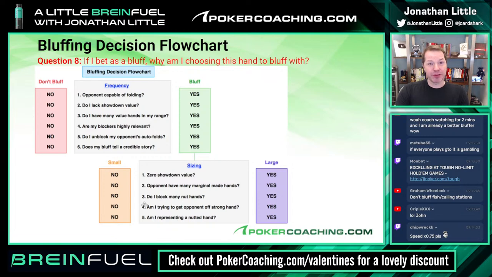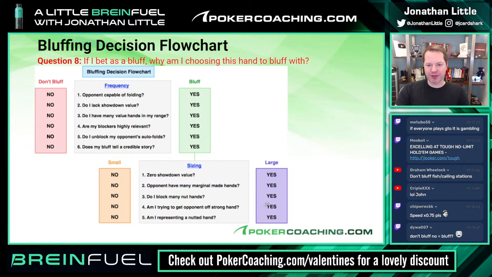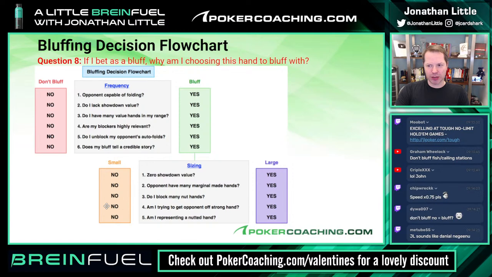Are you trying to get your opponent off of a decently strong hand? Now, when I say strong, I don't mean nuts or top pair, top kicker. I mean, you know, top pair, no kicker, middle pair, good kicker. If you're trying to get them off of a pretty good hand, you typically want to bet large. If you're trying to get them off of a relatively weak hand, like ace high, you can often bet small, right?